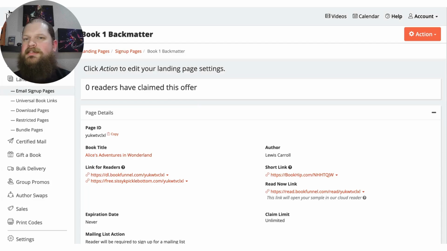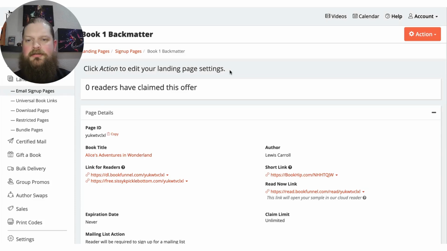This will not work with a simple download page, and that's because simple download pages already allow readers to read the entire book directly through a Read Now link on the simple download page. Simple download pages don't collect emails though, so readers could also just download the whole book. If you're using a simple download page, readers essentially already have access to that. But if you're giving away a reader magnet, you're likely using an email collection page. Or if you're using a universal book link and readers are clicking through to go purchase your book on another store, the sample link allows them to read that sample first before they download and join your mailing list or choose to purchase the book.